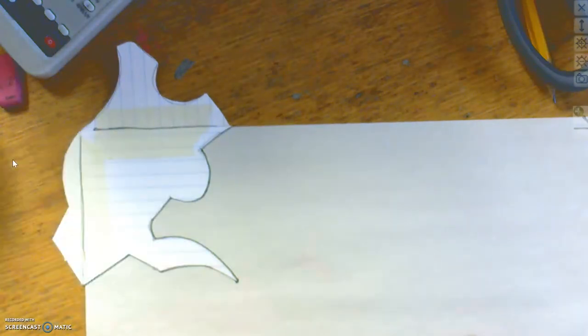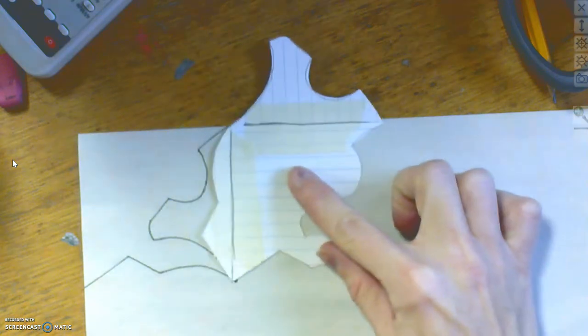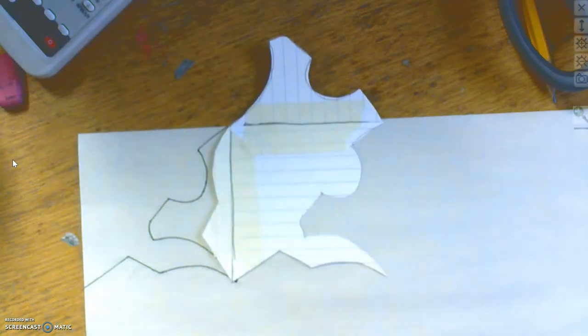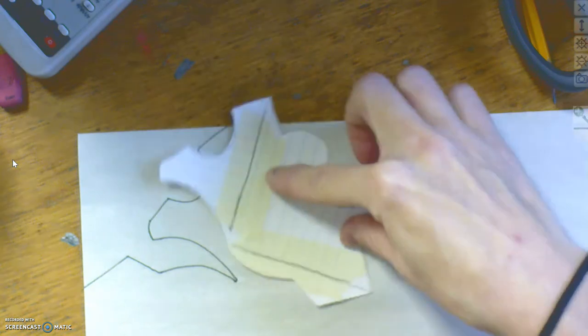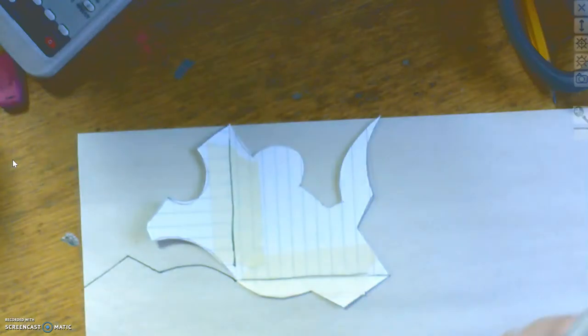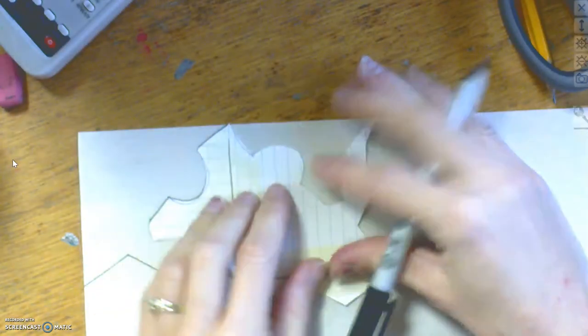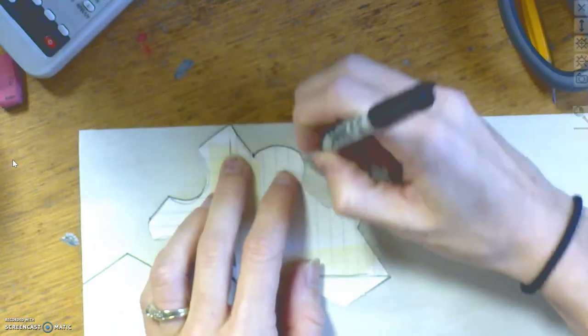Okay, now if I slide it over like we did for the translation lady, it's not going to match up. That doesn't mean that you did it wrong. When we taped these, we rotated it. So when we're trying to trace these, we have to rotate it. So I rotate it and I find my side that matches up. And then I continue tracing. Just like the translation lady, I'm going to go all the way across the side.